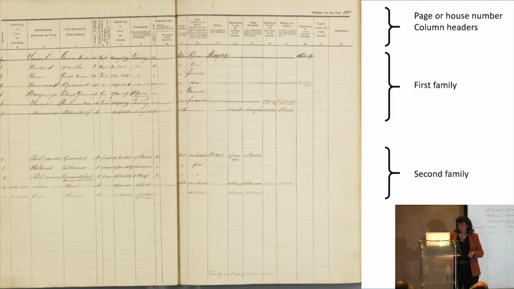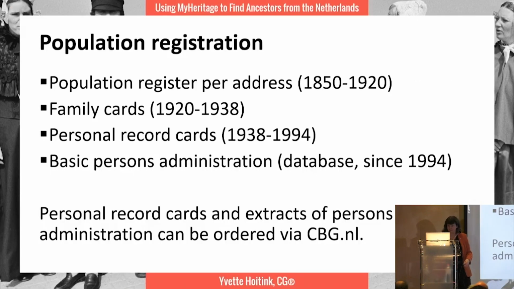And so these are two different families, and they're not related. They just happen to live in the same house at different places. So all people on the page did not live in this household at the same time. They were in different periods in this 10-year period. They all lived here, but it doesn't mean they lived at the same time.